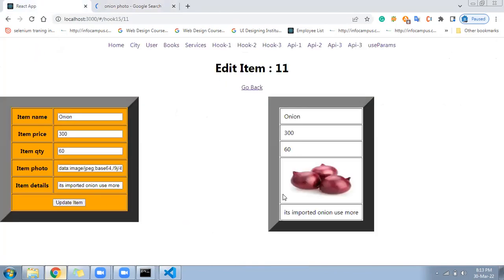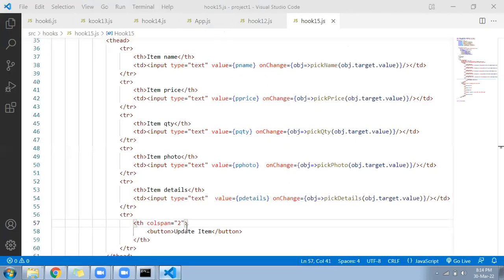Okay, so the question is, it should update now. When you enter your URL, the preview came here. Now once you click on update, it will get updated in the backend, and when you go back, it will display there also. So for that, the next round of code we have to write. On button click of the update button, then only it has to change.